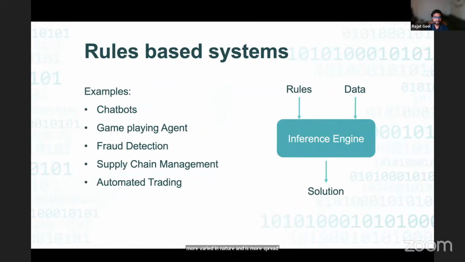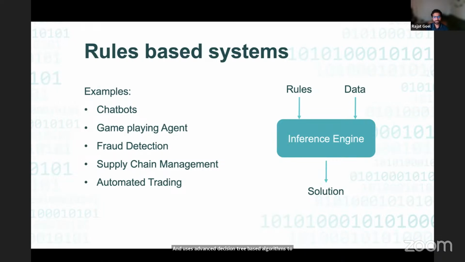Some examples of rule-based systems are chatbots used in customer service systems. These systems use predefined rules to understand customer queries, categorize them, and provide relevant information, or direct them to the appropriate department or resources. Very similar to what various companies have for their IT departments or HR departments. Next is game-playing agents. Games like chess and Go have game rules that the agent learns and uses advanced decision tree-based algorithms to evaluate the next best move.